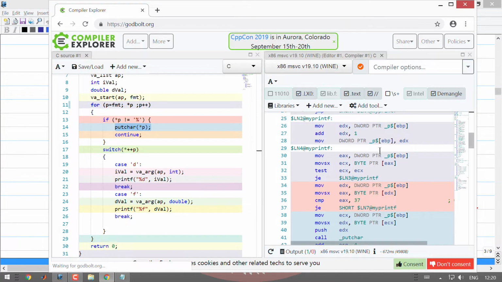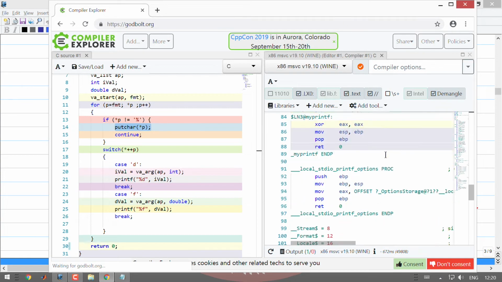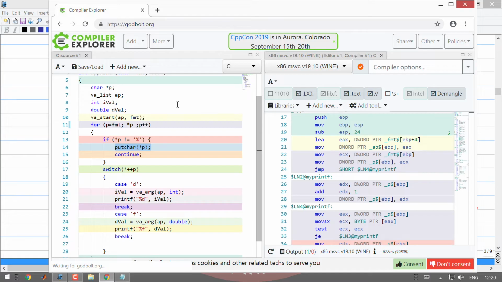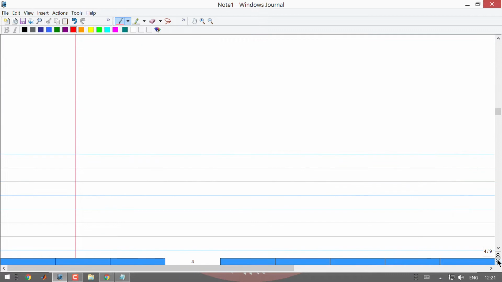Instead of trying to write this from scratch, we will just look at what implementation we have here. We will look at the assembly output of the two functions. So, you have the va_start, and that translates to these two functions. Let me write that down separately.